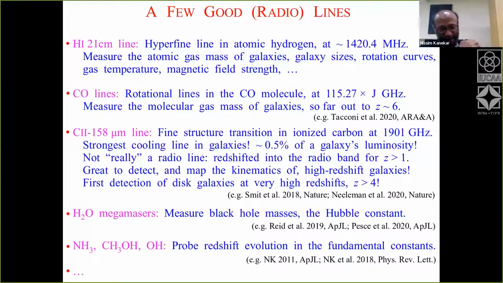H2O megamasers, I didn't really talk about this at all, but these are megamasers at 22 gigahertz, seen in the H2O line, arising from a strange population inversion. I won't go into that. But these arise from disks sitting around active galactic nuclei. And these are super interesting because they actually allow you to measure the mass of the black hole. This has been done to death, and you get masses of about 40 million solar masses. But even more interesting, they allow you to measure the Hubble constant.